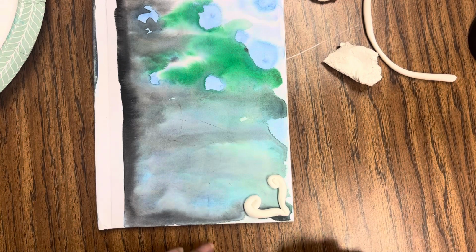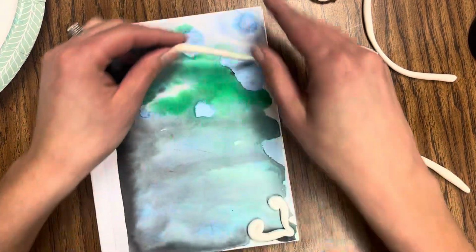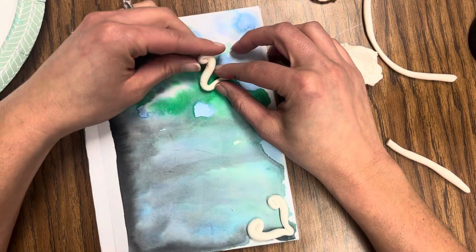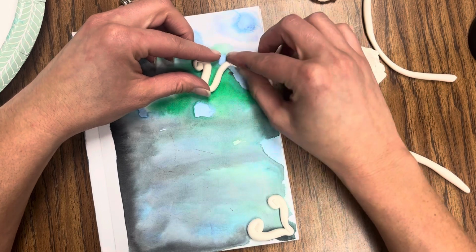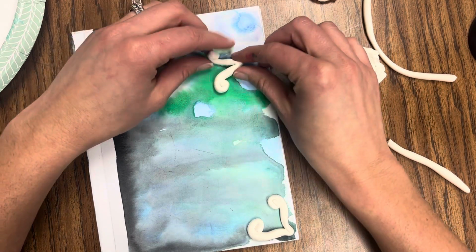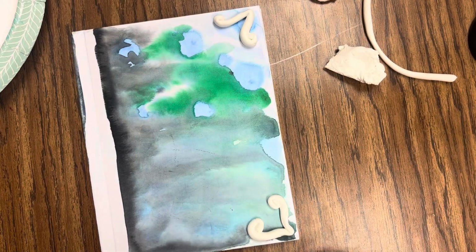Okay, so I'm going to continue a similar design like that around. So for right now, I'm just going to place it. I don't need to glue it down until I'm happy with where it's going to be. So take some time to move things around, find where they're going to look the most interesting. Okay, and then we will be covering these later on with a tissue paper and then finally adding paint to get that antique effect. So we aren't concerned about color at this point.